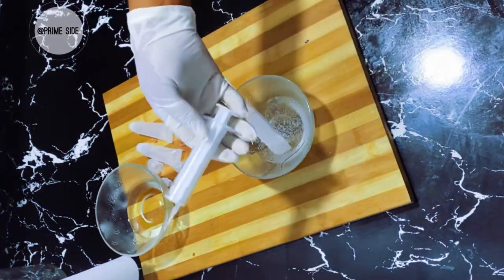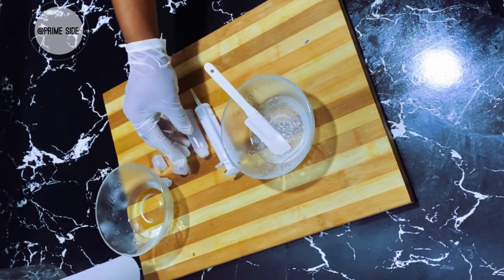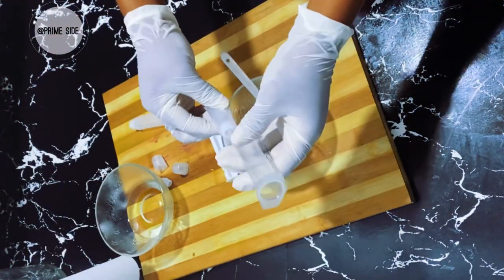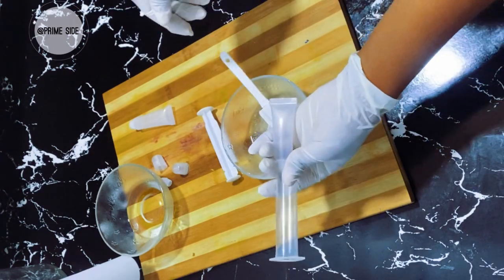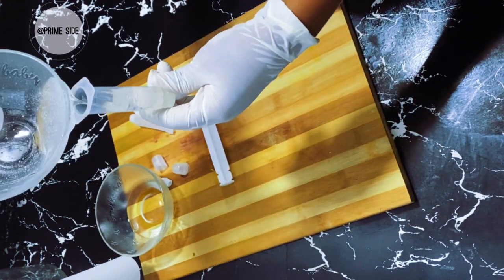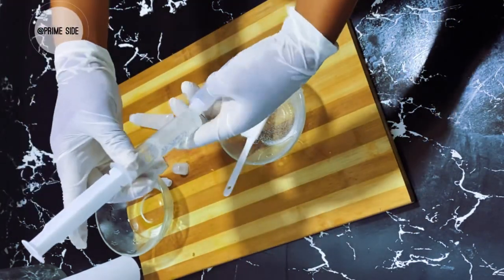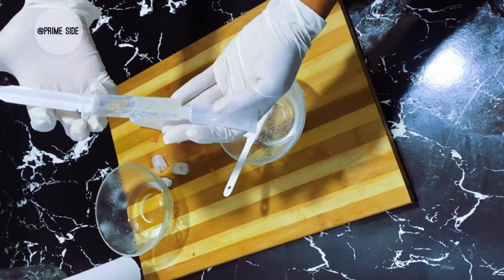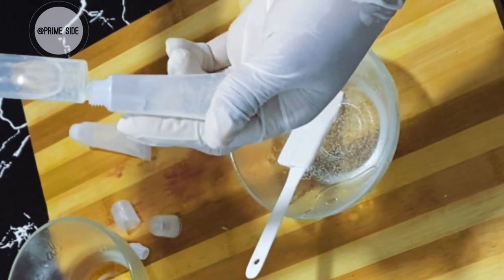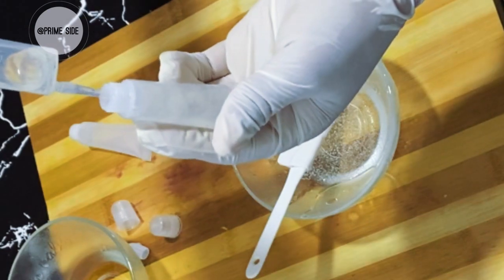In order to fix this in our tube, we'll be needing a syringe because we will not be able to pour this into the tube just like that. So I'll just pull out my syringe and just pour my lip gloss in through, just like this. And then I'm going to fix the syringe back and just push slowly into my tube. So this way it's easier to get my lip gloss into my tube other than just pouring through.